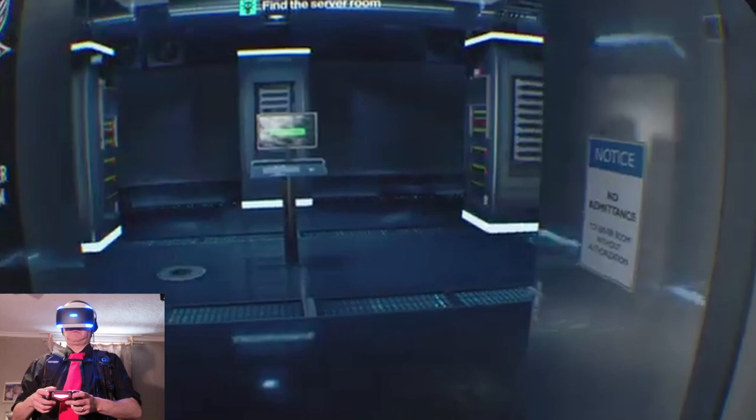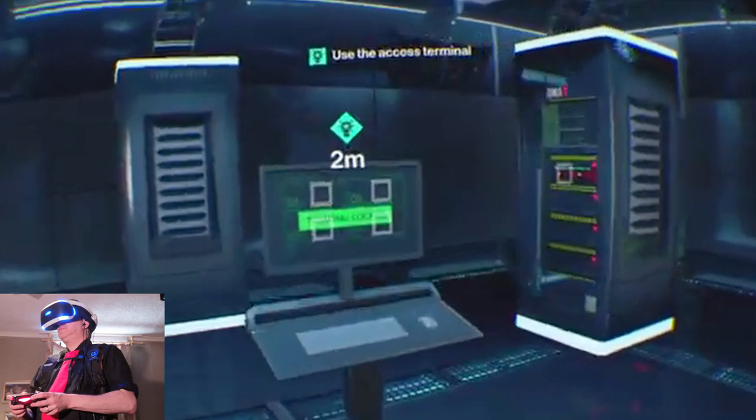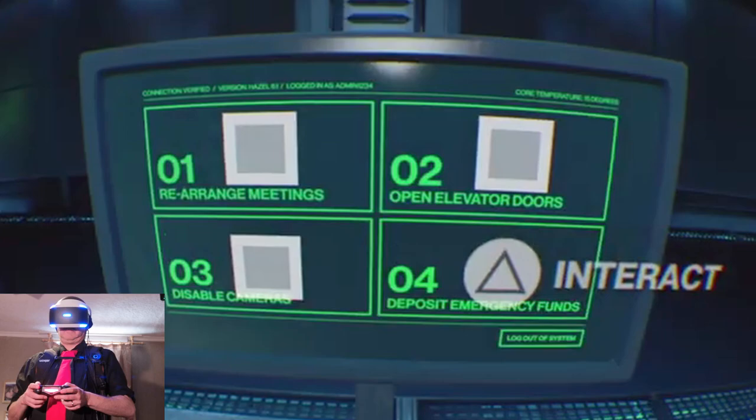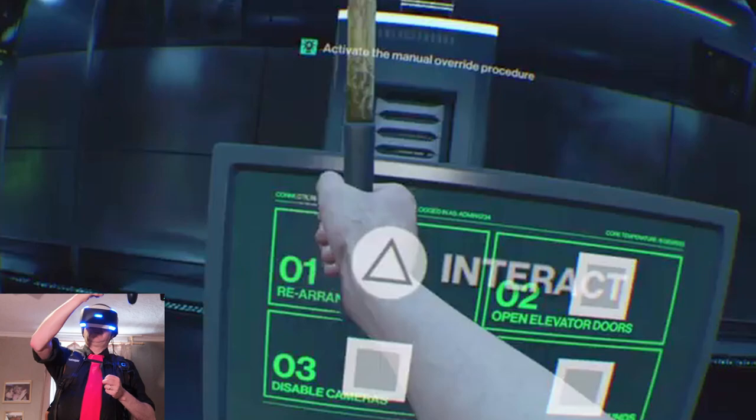Okay, this is awesome, guys. Okay, we found the server room. Interact. Calendar function. We can use this to summon the partners to a fake meeting, 47. Okay. All right, I'm no hacker like Olivia, but I think you need to pull one of the racks here to gain access to the terminal. Okay, so that's how you interact, look. You move your gamepad. So I'm going to rearrange a meeting.